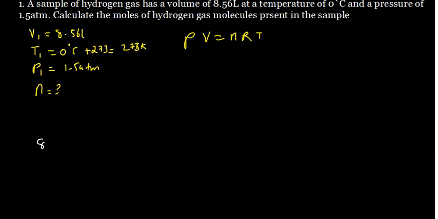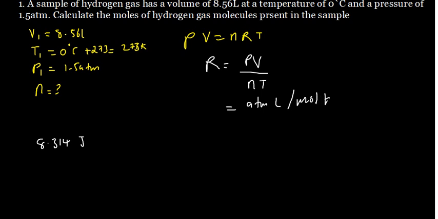We are going to have 8.314 joule. Like, we can even determine the unit of the universal gas constant from here. I can make R the subject of the formula. Maybe we just get to see that. So I'm going to divide both sides by N and T. So therefore R is going to be PV divided by NT. So R can be, if we are using pressure in atmosphere, then R is going to be atmosphere volume, let's say, is given in liters. So that will be atmosphere liter per mole, let's say temperature is in Kelvin, per mole Kelvin. So this is going to be a unit for the universal gas constant.